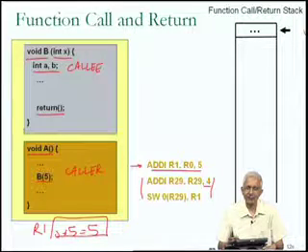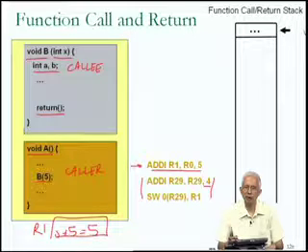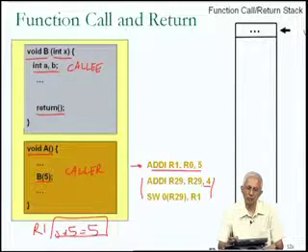What does it mean to increment the stack pointer by 4? Why is it being incremented by 4? In our previous example where we were incrementing the stack pointer or decrementing the stack pointer, we did so by 1 because we were pushing or popping 1 byte onto the stack or from the stack. In this particular example over here, we are dealing with integers, and the assumption seems to be that the size of each integer is 4 bytes, which is why in order to store a word onto the stack, I need to push 4 bytes onto the stack, or I need to increment the stack pointer by 4 bytes. So this explains why add immediate R29, R29 is 4.